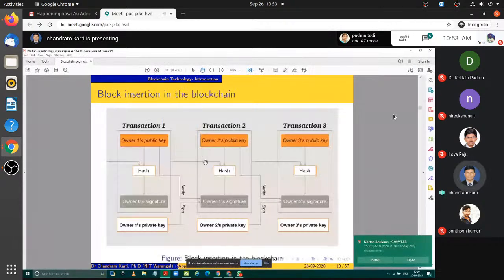I'm giving the same example, as I told, adapted from the Bitcoin. So here, if there are multiple transactions, in that case, this is the input. So the hash function. So this is one particular block. So the input is processed from here. Okay, the hash function executes, and then if the information is correct, it will give output. So the output again will be linked to another block, transaction 2 here.